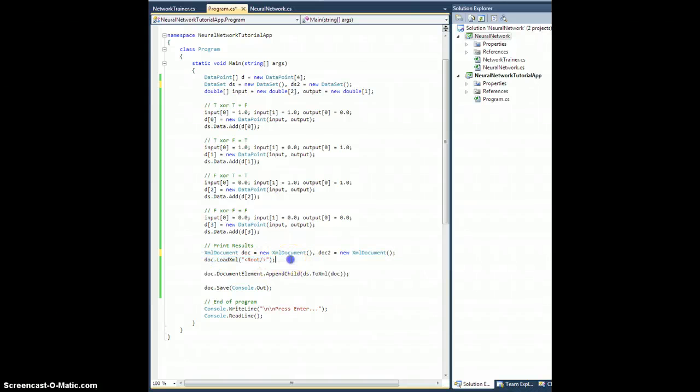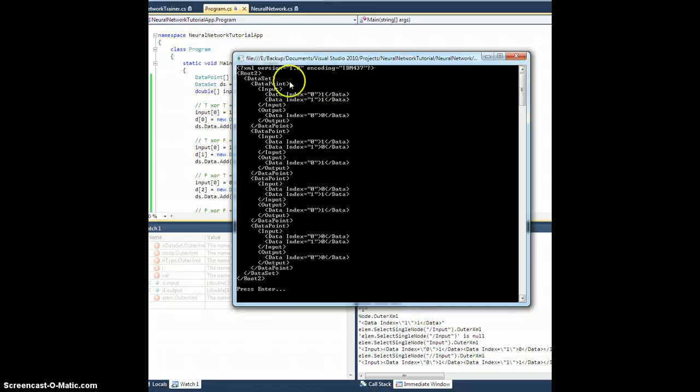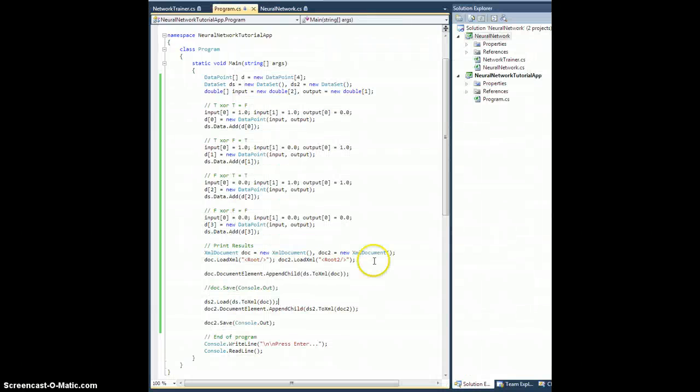This is going to be the same, but this is doc2, root 2. I'm running out of time, so I just spliced that right there. It's exactly as before, so let's run it, and here we are with our root 2 element, 110, 101, etc. So that is good to go.